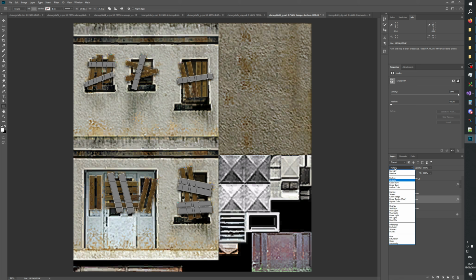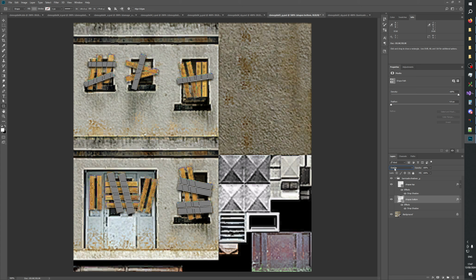Overlay? Yeah, overlay, I think. Yeah, and then remove these shapes here, the bottom ones.